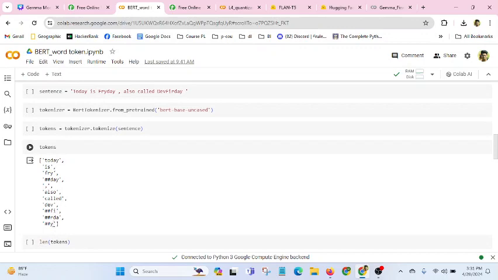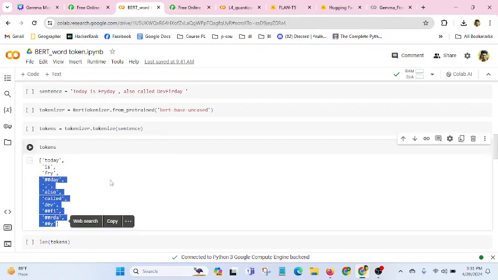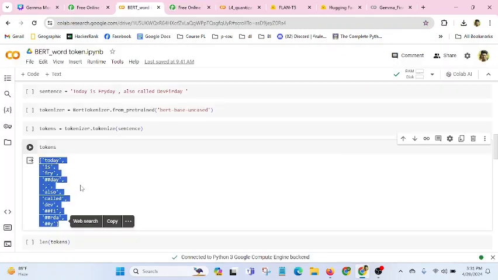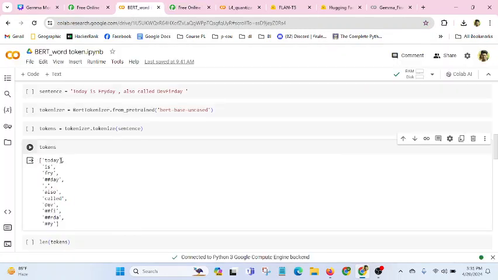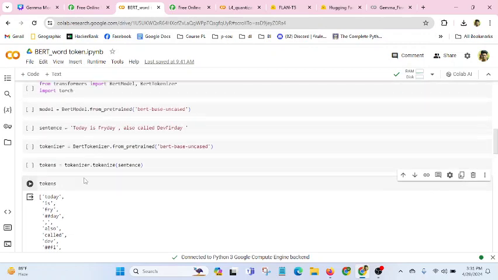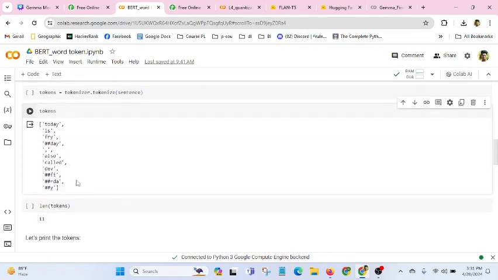Like if we feed this, we can show an array here, but it doesn't work like this, this is the array. So here for visual understanding it appears one by one. So the length of the token, which means how many words there actually are, we can see that it converted into 11.